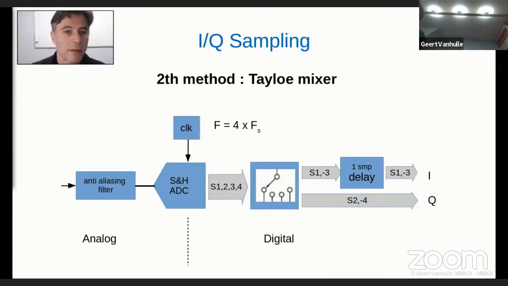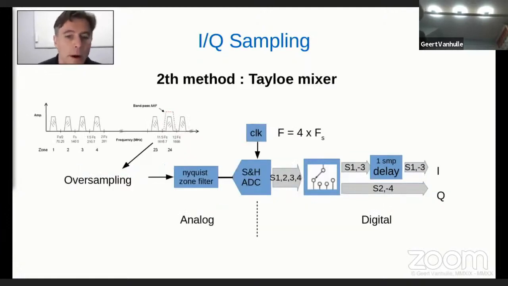Of course, this AD converter needs to be more expensive, higher in bandwidth, because it's sampling at 4 times the sampling rate. But the advantage is we got rid of the complete analog stage. So let's combine this with what we have seen in the first part of the talk concerning using aliasing to our advantage. We can use oversampling at the input of our newly formed digital Tayloe mixer, with only 1 AD converter with a higher bandwidth, sampling at 4 times the sampling rate that we would normally use, and we get a completely digital signal to sample a high frequency RF signal and to produce complex IQ signals. So this is what we call a direct IQ sampling technology.